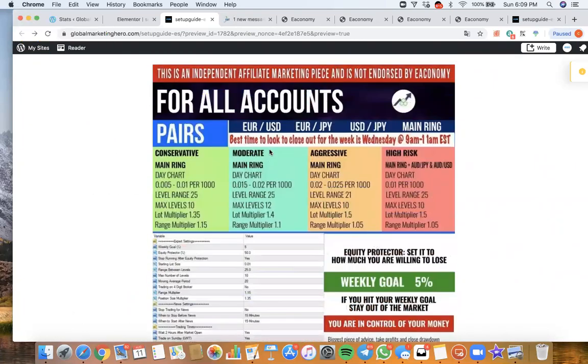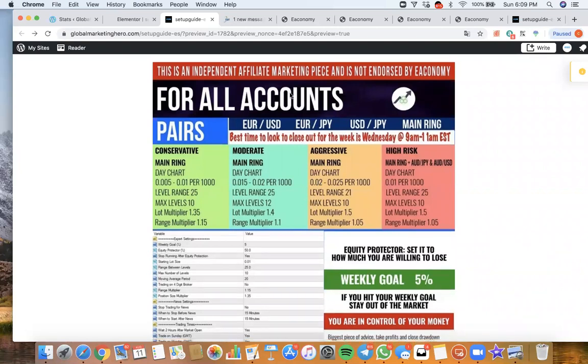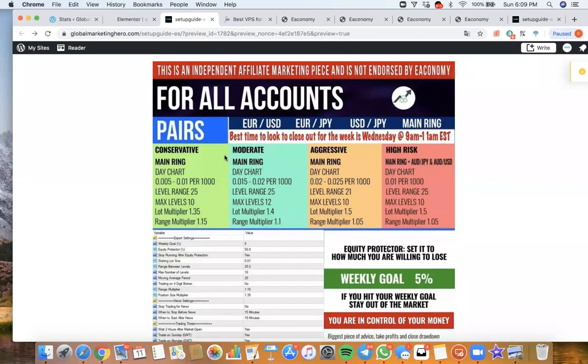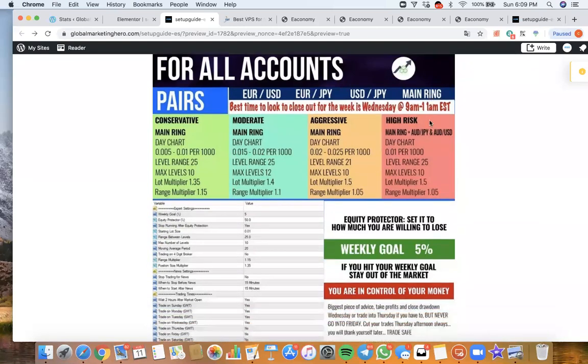Make sure you pin this when I send it out tomorrow, and be on the lookout. Also note the template of what we consider conservative, moderate, aggressive, and high risk.